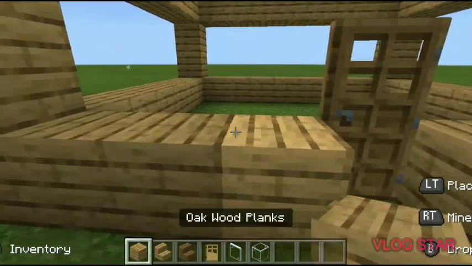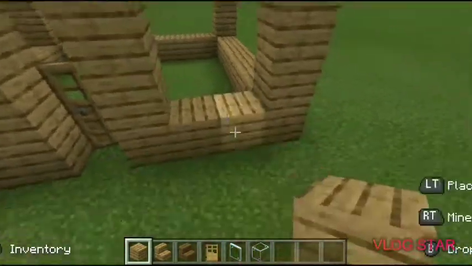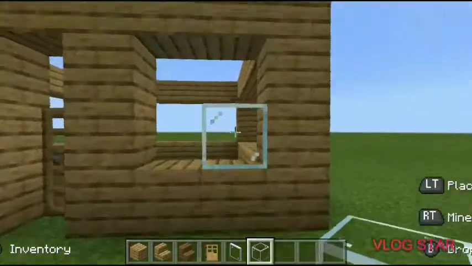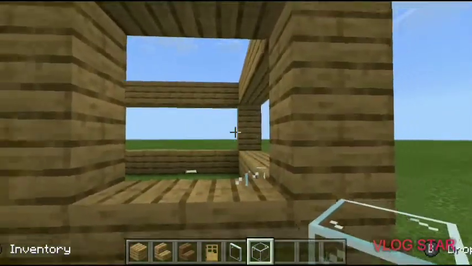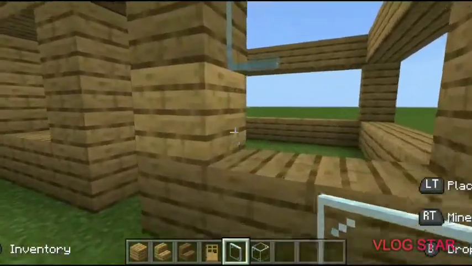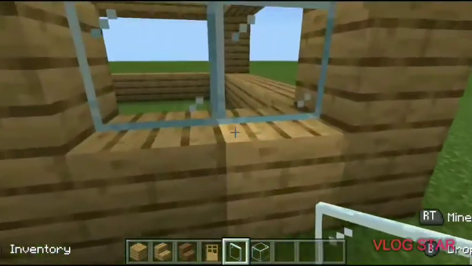So this step, I'm calling it windows and doors. A lot of the time, builders use these glass blocks. However, the glass panes may be a little harder to use at first in some situations, but they look a lot better.